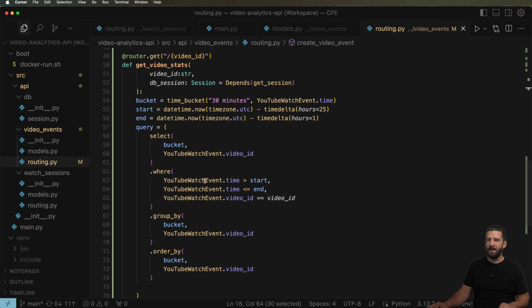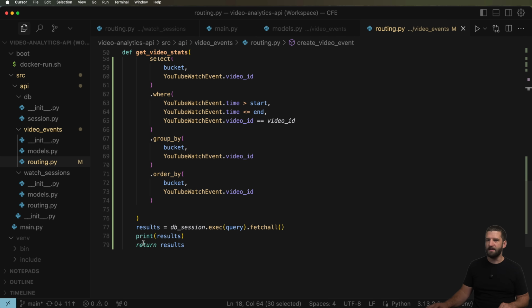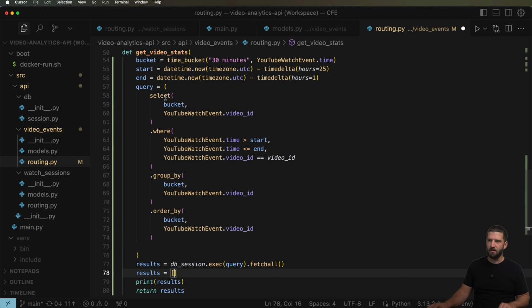Now, before I do that, what I might want to do here is basically just grab this data, and I'll go ahead and say something along the lines of results equals, we'll just grab the data in terms of the positions there are. So this is going to be the 0th element, and this is going to be the first element.